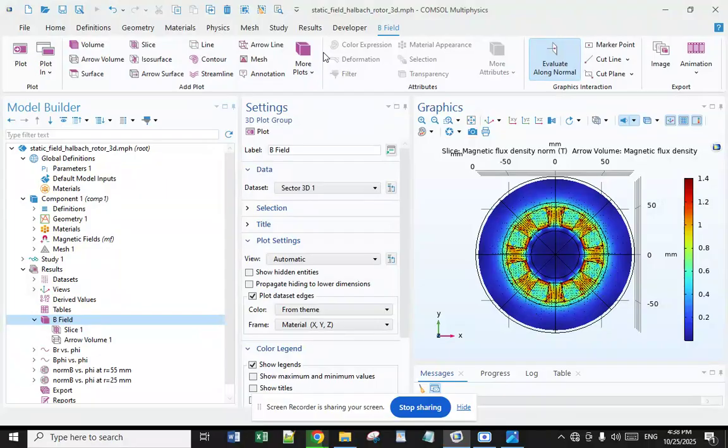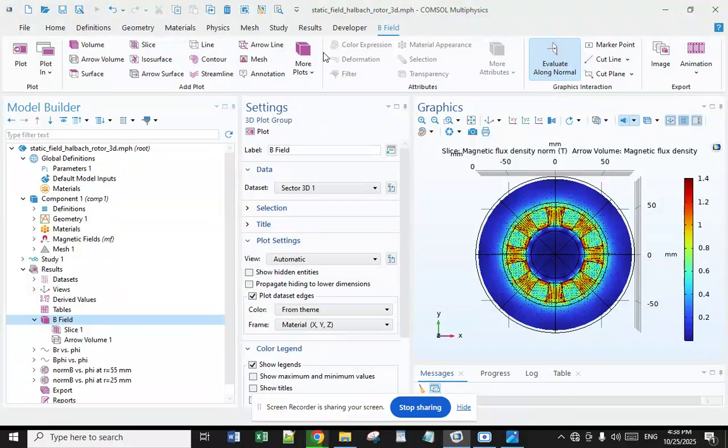The black arrows show the radial and axial magnetization direction of the permanent magnets in the rotor. The permanent magnets are arranged in such a way that the magnetic flux density is minimized inside the rotor and maximized outside the rotor. The model consists of 16 permanent magnet pieces arranged as a four-pole pair rotor.